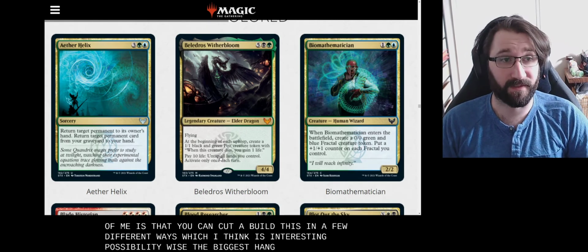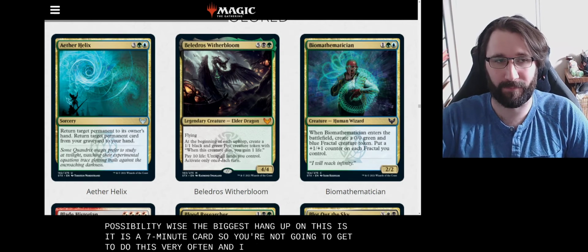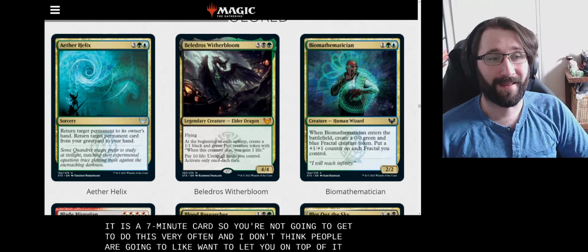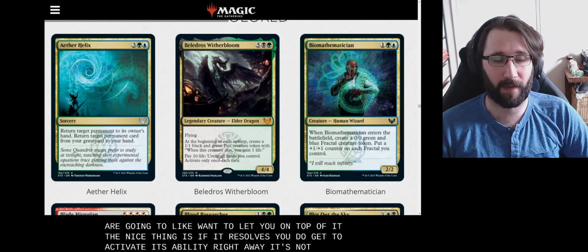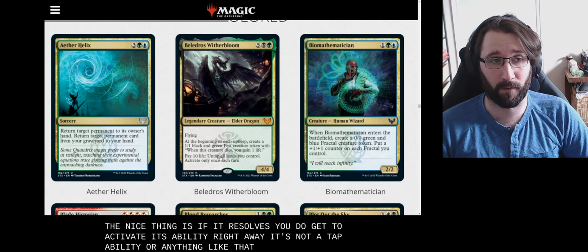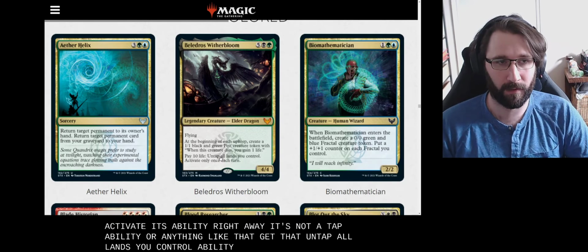The biggest hang up on this is it is a 7-mana card, so you're not going to get to do this very often, and I don't think people are going to want to let you untap with it. The nice thing is if it resolves, you do get to activate its ability right away. It's not a tap ability or anything like that. So if the card does resolve, even if it dies right afterwards, you are still going to get that untap all lands you control ability if you're able to pay the cost.